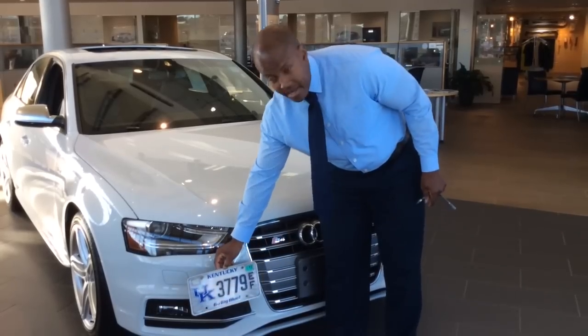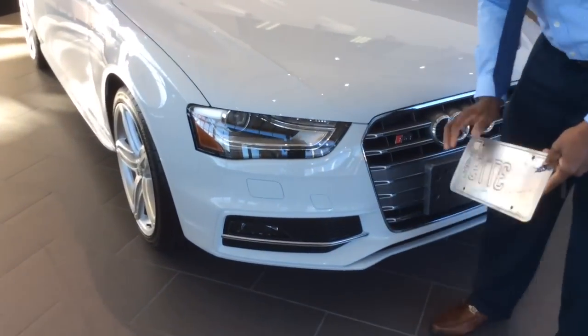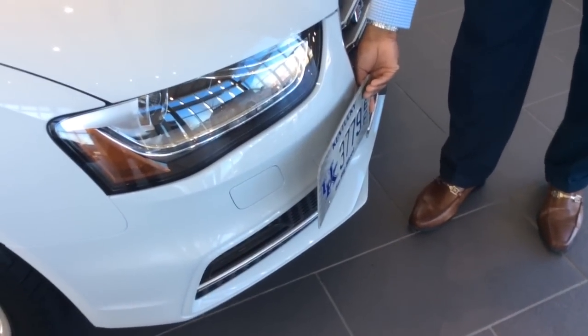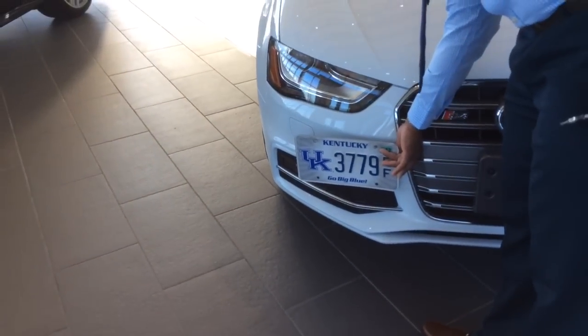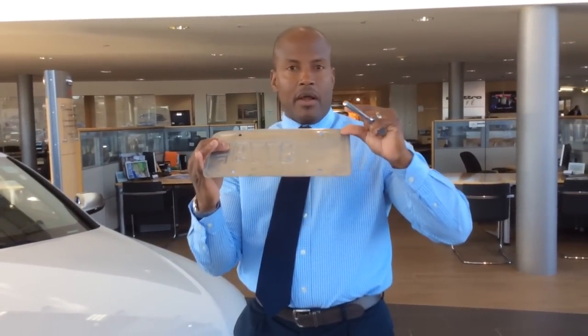Well, the tag would be here, but if you could come over, Cal, I'm just going to show you how far this actually hangs off of your car. It's going to hang off to probably about this point. And of course, you would have to take that on and off when you're going through a car wash. So there's going to be about that much space left between the tag itself and the car.